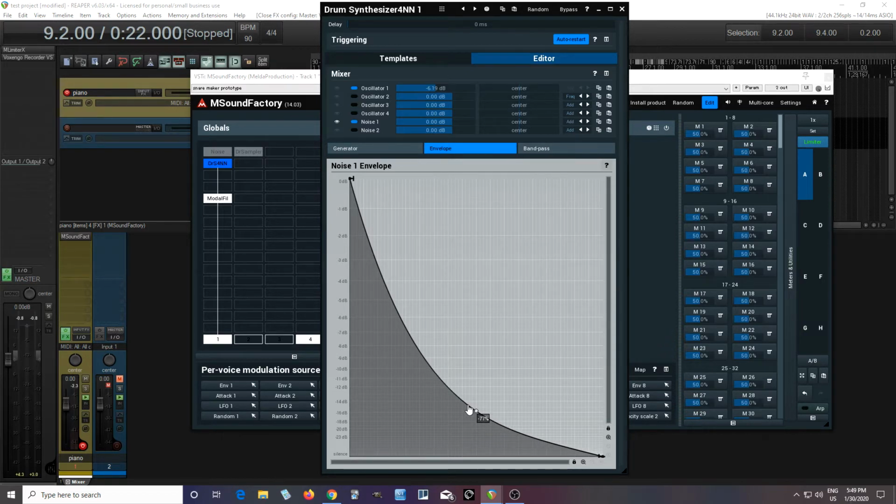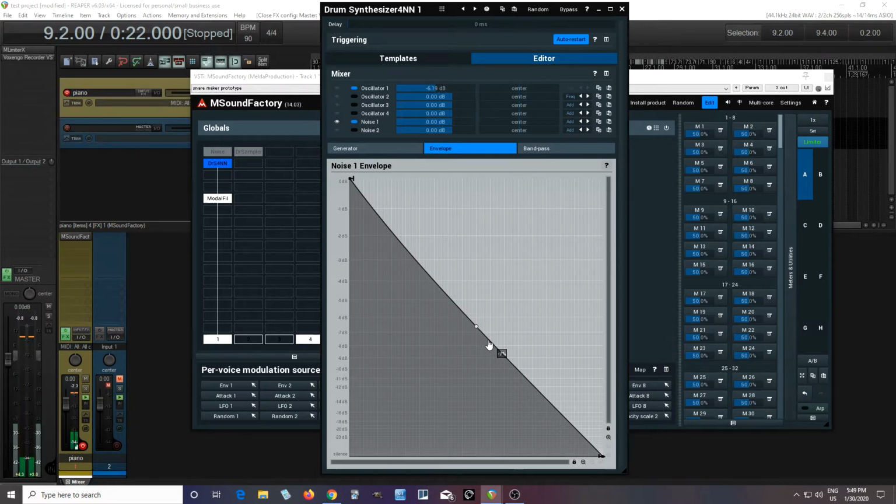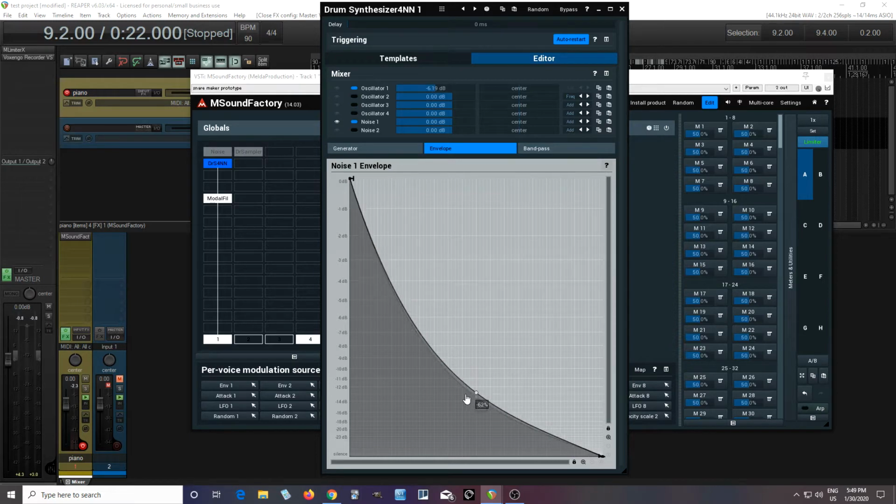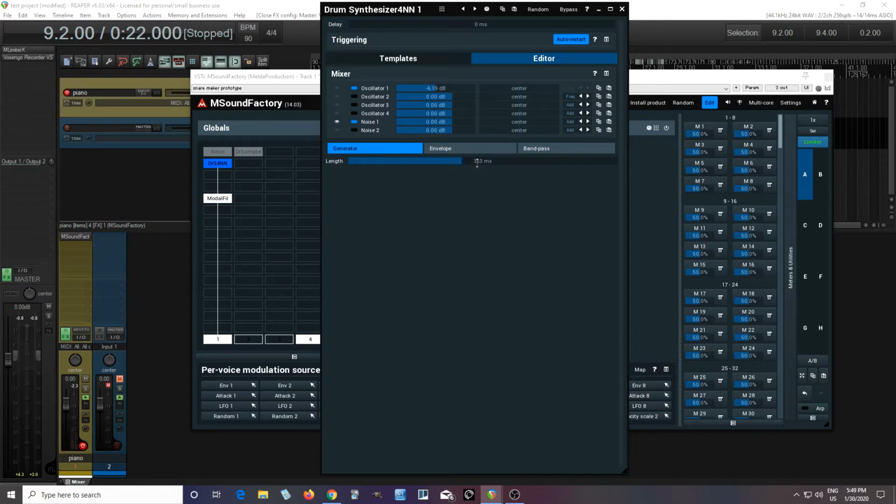So I'll just let you hear it. Let's say I move it all the way up to 0, so it sounds like this. That's okay, but that sounds more like a synth drum instead of a real drum. 50% is around this. That's better. And let's say 75 here. That sounds a little bit more natural to me. And of course, I can move the length up a little bit more now, like this. So for me, that's good.